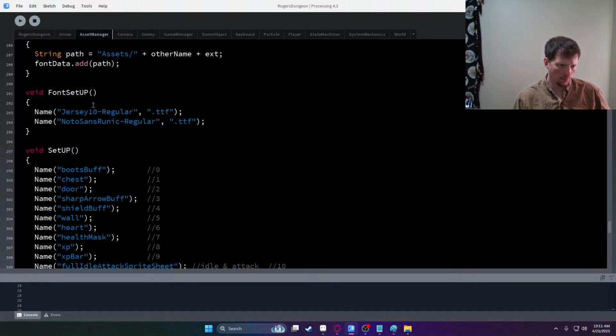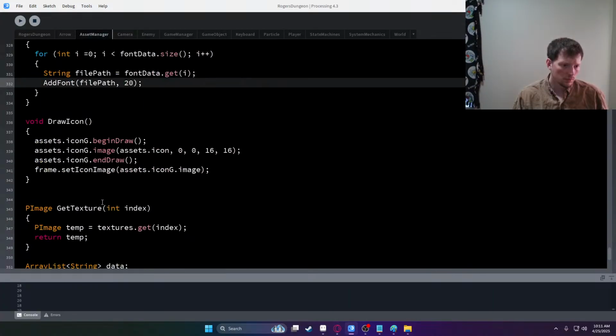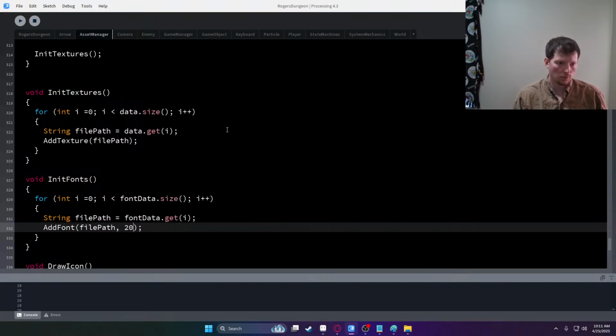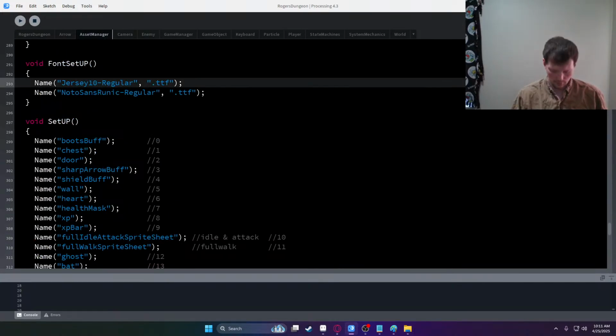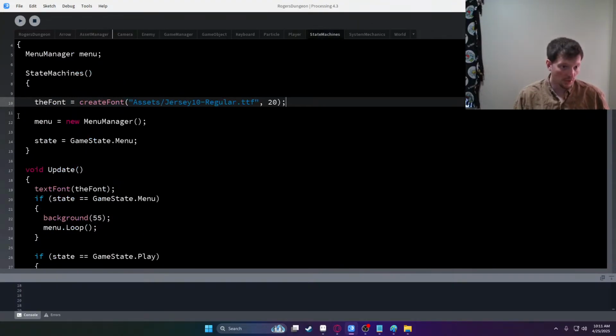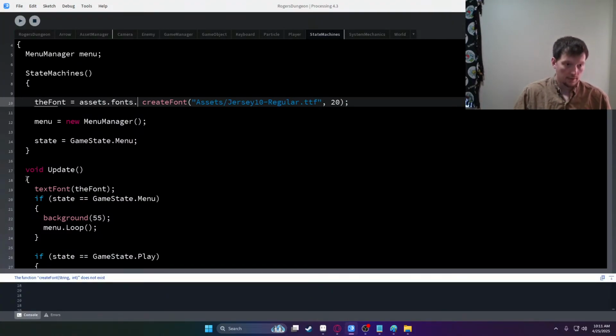I kind of want to keep that one up there, but we'll see. So for a good test, we want to say it'd be assets dot fonts, and then we would be grabbing the first test and second. I'm going to tag these out slightly. So state machines, the font equals assets dot fonts dot, and what do we have here? It's like dot get fonts.